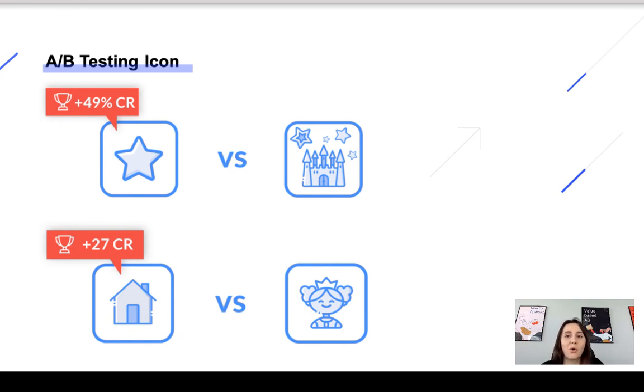You never know what will work for you, and A/B testing the icon is very important because the icon is one of the key elements of your app on the App Store. It represents your app not only on the app page but also in search, in charts and category pages. After you've done with the icon A/B testing, you can keep on testing title, subtitle, descriptions, and other page elements below.